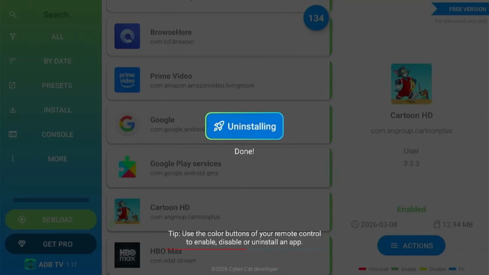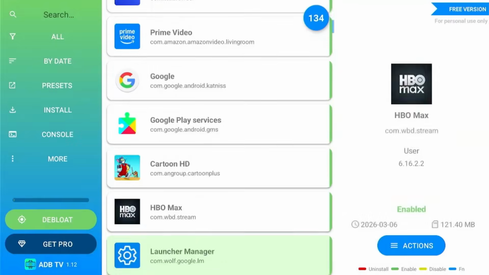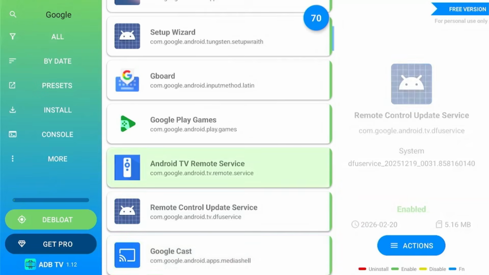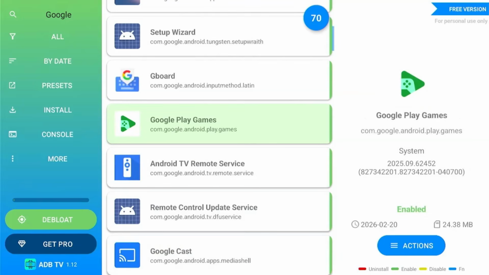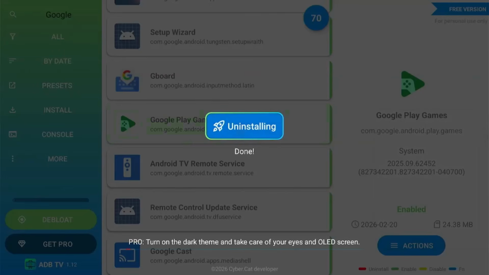So you see how easy it is to delete these system applications, which are pretty much useless and take up valuable storage on the device, which is also one of the reasons for lags and continuous buffering. Okay, now let's find another application. This time let's go with Google Play Games, another useless app for my device. Let's select it and press delete. There you go. So this is how you can delete these apps that you no longer want on your device.